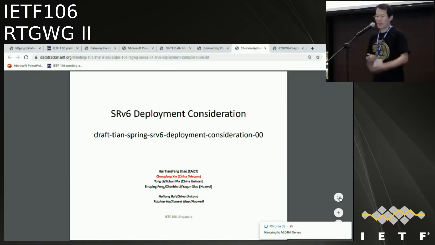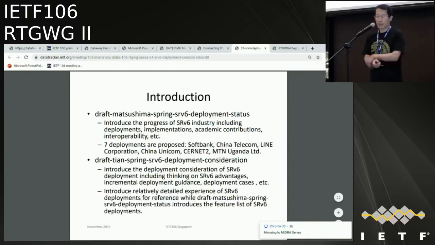Hello everyone. My name is Xie Zhongfeng of China Telecom. It's my pleasure to share some experience about SRv6 deployment of several operators. This draft is about SRv6 considerations. Actually, it has a relationship with one other draft, the SRv6 deployment status.